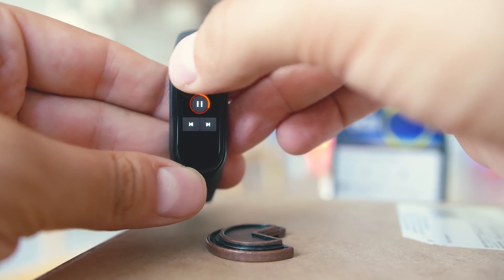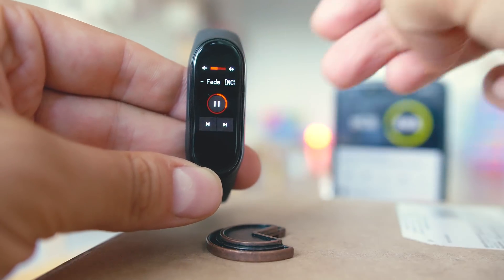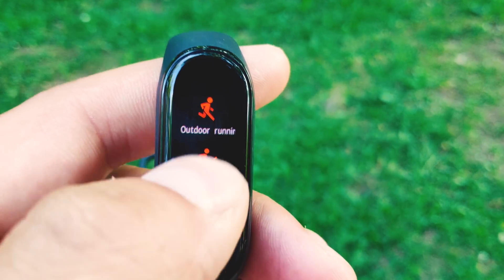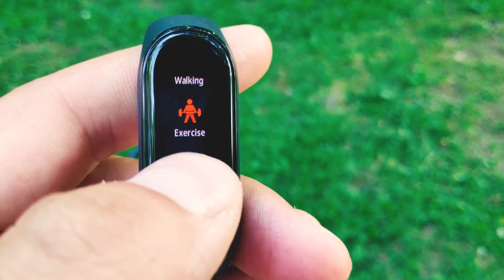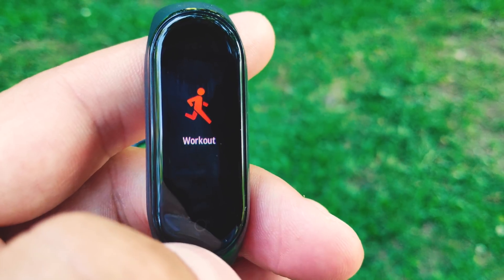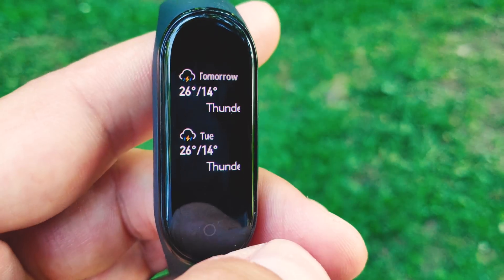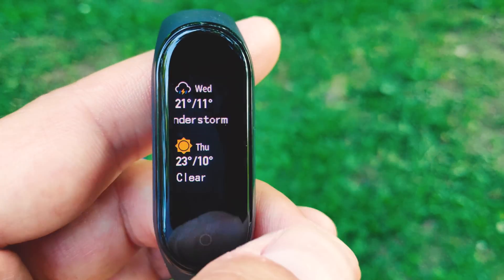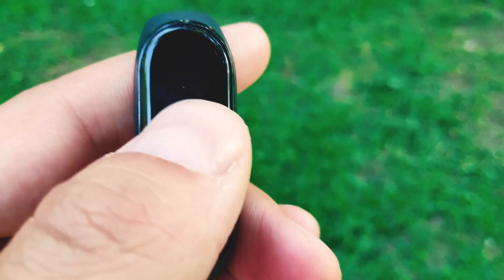Here are some of the sports modes — you can easily activate them from the band itself, and for some activities it will connect to your phone to use GPS. Heart rate information is exceptional with the PPG sensor enabling continuous 24/7 heart rate measurement. Guiding you through the rest of the menus, the Mi Band 4 looks to me like the most complete fitness tracker ever, and after wearing it for a couple of weeks I can hardly point to any weakness at this price point.